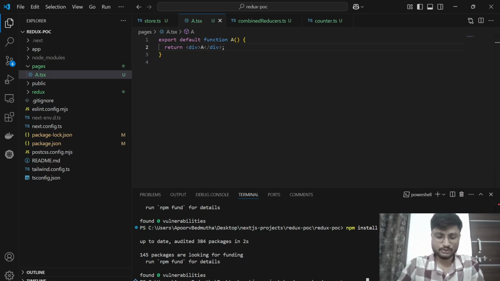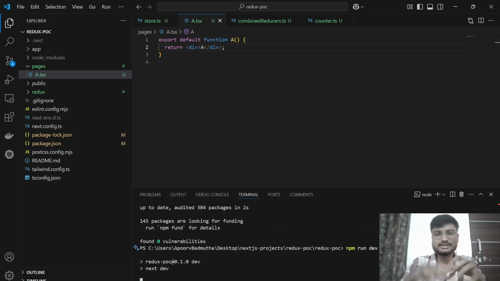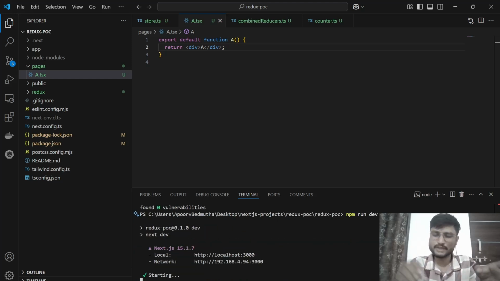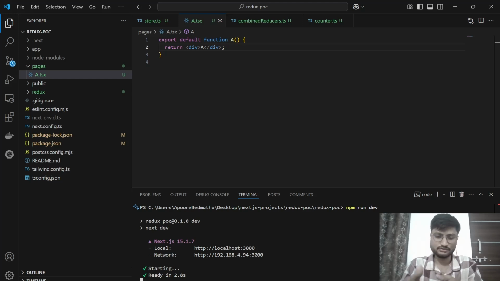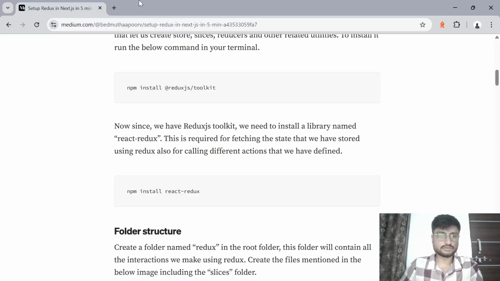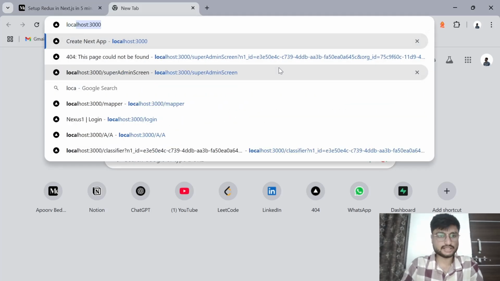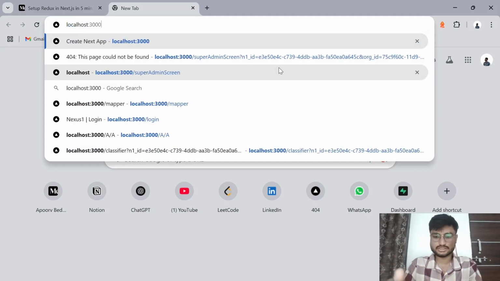To run a Next.js project, you need to type npm run dev. Now this usually takes a minute or two to start up for the first time. So take a rest, have a breath, and you should be good to go. Okay, now let us check on Chrome if we are able to access it. To access it, the default port is 3000 for a Next.js project.